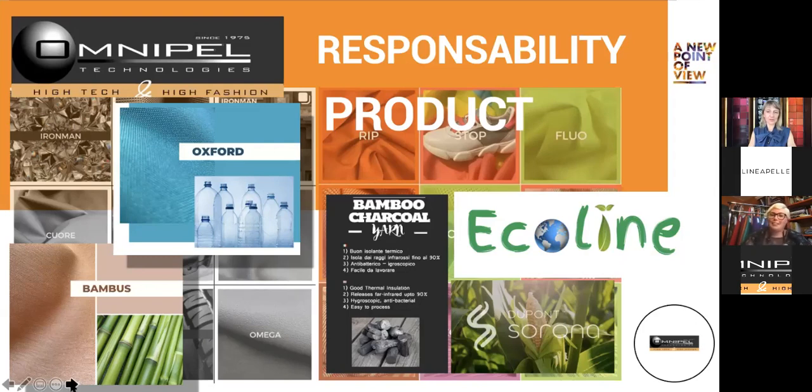Interesting, from corn. Yeah. And so it means, I guess, that this pushes you more to find alternative yarns mixed together with something which is already recycled, but also recyclable. So in this case, I guess you can give instructions to the designers on how they can use it, how they can maybe put the tag on the finished product.